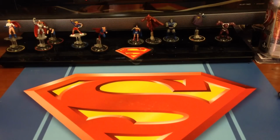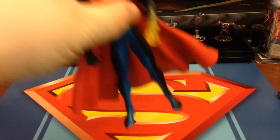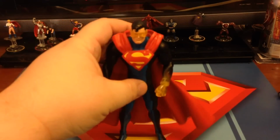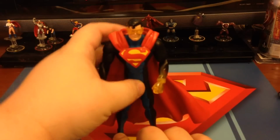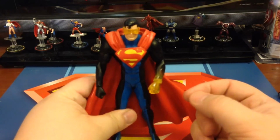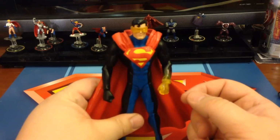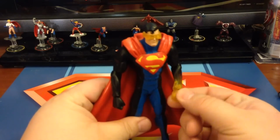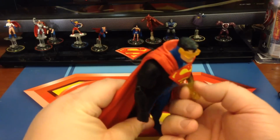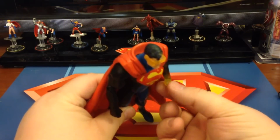And you know what? Let's keep going with that line for a moment. The Eradicator. Recent pickup for me. I, of course, do have him in package. And this guy is slightly damaged. His translucent hand is broken. You can't see it here now, but it does come right off. And I am going to get that glued. I haven't gotten around to it, and I can't get it back on.